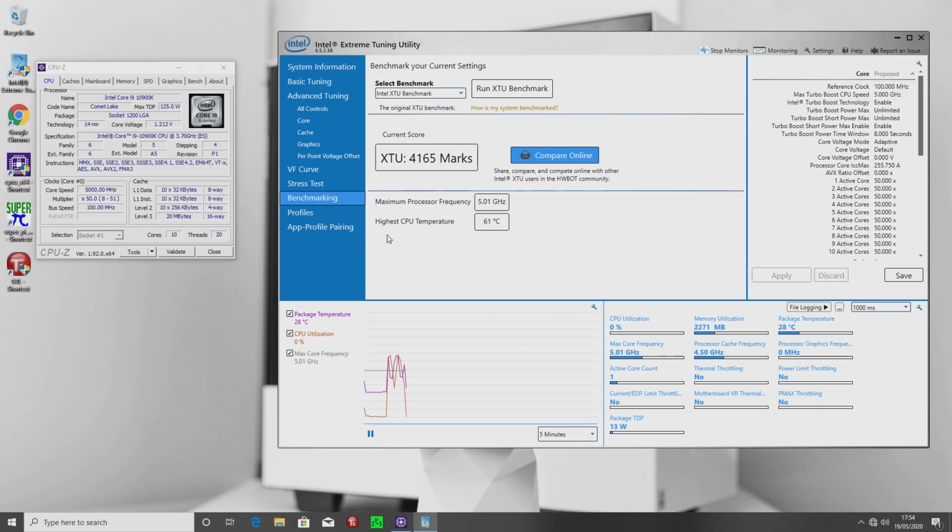Alright, so XTU is done. The temperature ranged between about 30 and 60 degrees. I mean, 60 degrees under load with XTU at 5 gigahertz overclocked. People were talking about how hot it runs and that it's going to be an oven. Well, I don't know where that rumor started, but it doesn't seem to bear much fruit in my opinion. So we've got a score, I think stock should be around the 4K mark. So we've increased that score obviously, so we are going to be much more efficient. And as you can see, the speed has essentially stayed at 5 gigahertz.